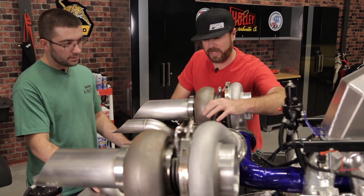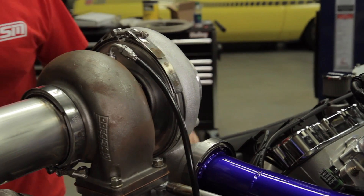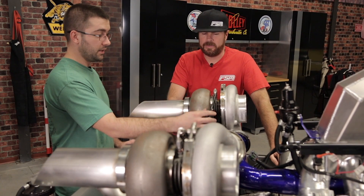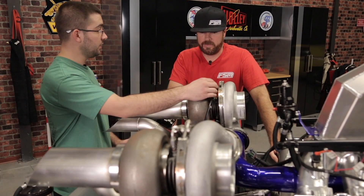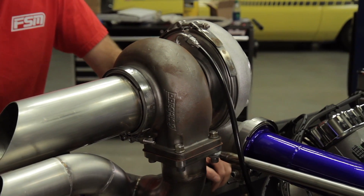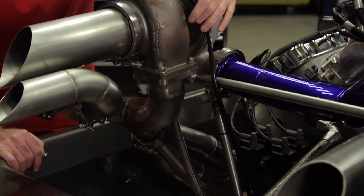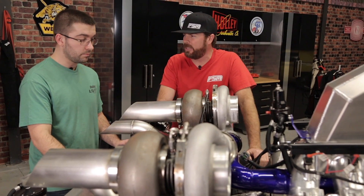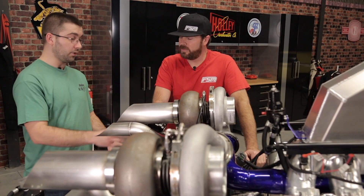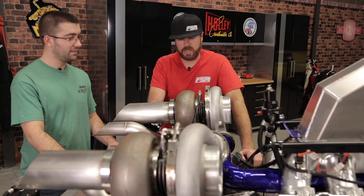For the oil feed to the turbos we're using Speed Seal, which is also a PTFE core hose. The reason is simply size — Ultra Flex isn't available in the small diameter needed here, so we used Speed Seal with a stainless steel hose end. For heat protection close to the turbo system, we have a brand called Flame Guard: a protective sheathing that goes over the hose, available in orange and black. We'll probably use black to keep it looking good.